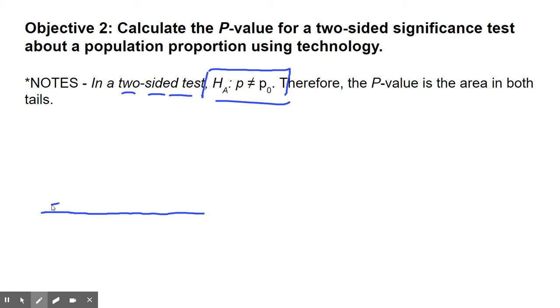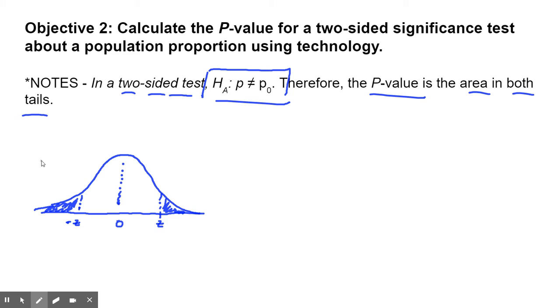So here's my standard normal curve. I will find a test statistic, whether it's negative or positive, it doesn't matter. So here's 0 in the middle. So say that I got a positive z value. Well, yes, I'm going to include what is to the right or outside of that z value. But because it's not equal to, because it's two-sided, I also have to look at the negative z value and what is less than it. These two areas together make up your p-value. The p-value is the sum of both areas. Okay, so be aware of that, the sum of both tails.